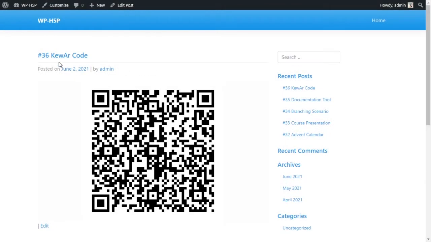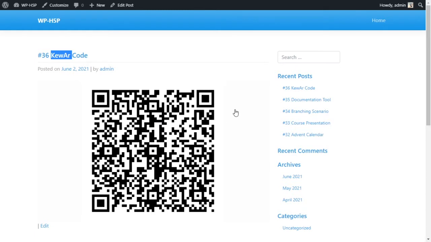Welcome everyone. Today we're looking at creating a QR code using H5P on WordPress. So this should be Q and R, but this is just another way of writing it, I guess. They're trying to be creative, which is cool, but this is just a QR code, nothing different about it.